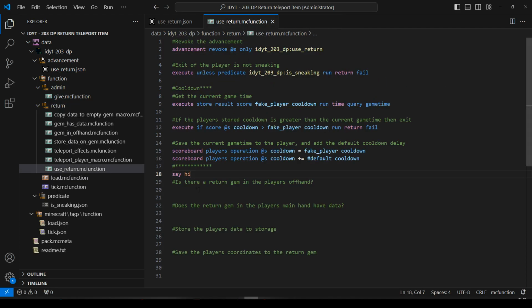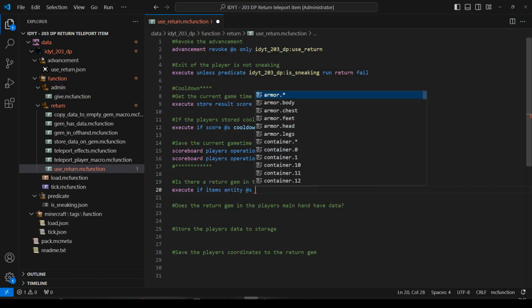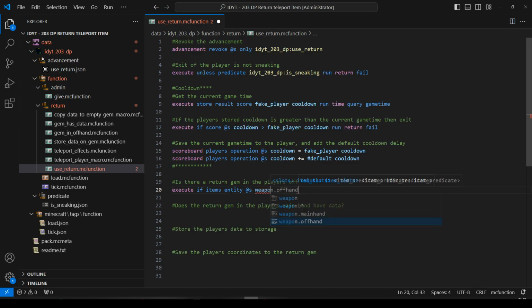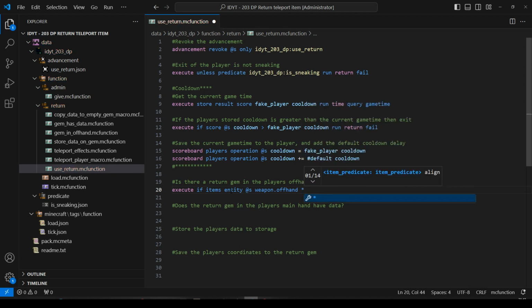Load, don't need you. We're finishing off return. Let's get rid of the advancement. We don't need that. Is there a return gem in the player's offhand? Okay. Let's execute if items entity myself weapon offhand. Now we could specify the item where we are using an emerald, so we could type Minecraft emerald here, or I could just say any item, but it must have Minecraft custom data.